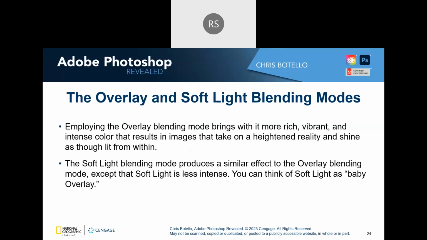The overlay blending mode brings a more rich, vibrant, and intense color. It's going to result in images that take on a heightened reality and shine as though lit from within. The soft light is basically a baby overlay. It's going to produce similar effects to the overlay blending mode, except the soft light is going to be less intense.